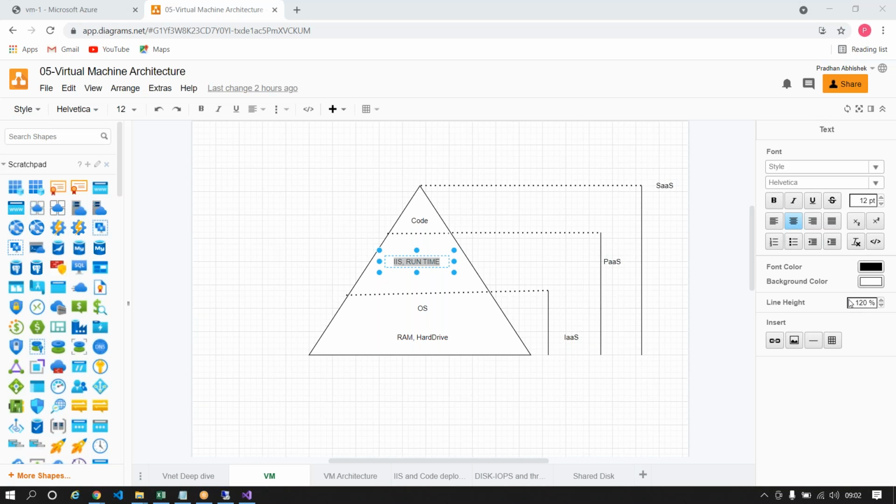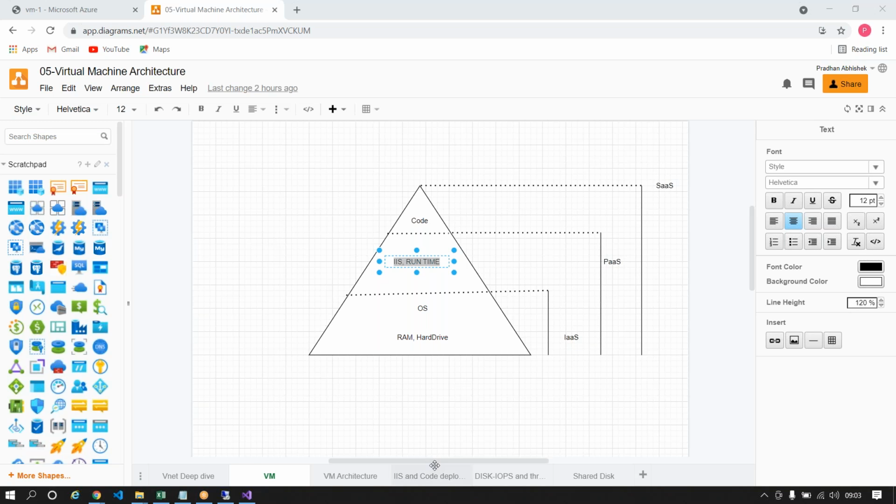Do we need to have Visual Studio to test this out? Yes, you'll need Visual Studio to test this out, but I would suggest not going for Visual Studio because this is a very big software. If you do have a good internet connection and a good amount of space on your computer, go for it, not a problem. But if you're not willing to install it, this video will suffice. The entire video is going to cover the entire procedure.